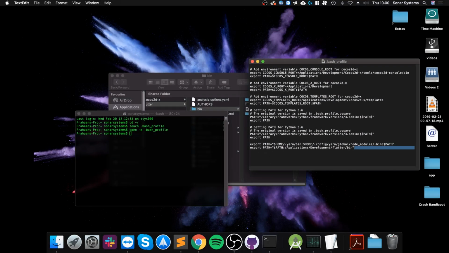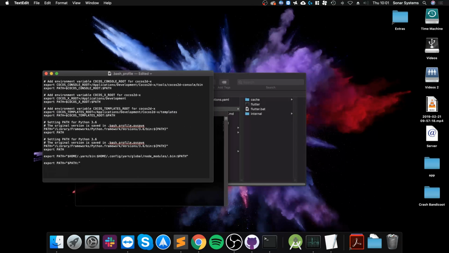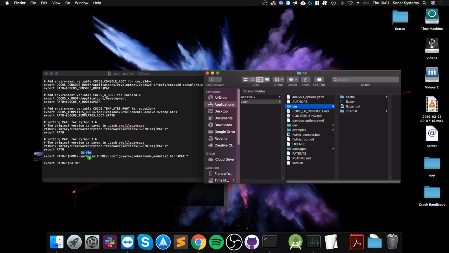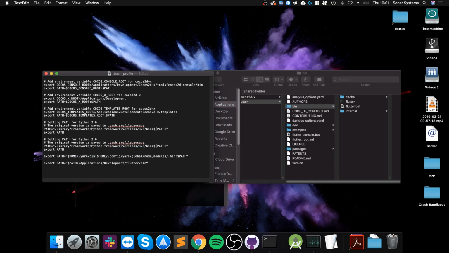The only thing we're interested in is this line right here. So what I'm going to do, just bear with me, I'm going to delete that. I want you to put this here. So let me put an enter here. So export space uppercase PATH, so PATH equals double quotation marks dollar, again PATH uppercase, colon, quotation mark. Before the closing quotation mark, we need to put the path for the bin folder. We can do that really easily by just dragging this on like so, and that is it. So that's essentially what you need to have.